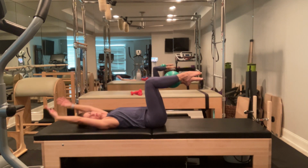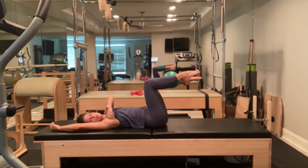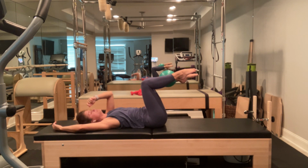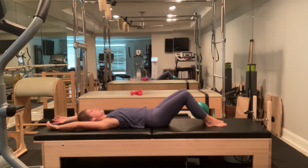Arms coming near your sternum, arms behind you. As long as you're not flaring your ribs. You'll know if you're flaring your ribs, you feel your back lift off the mat. Another modification, beginning with your feet bent on the mat.